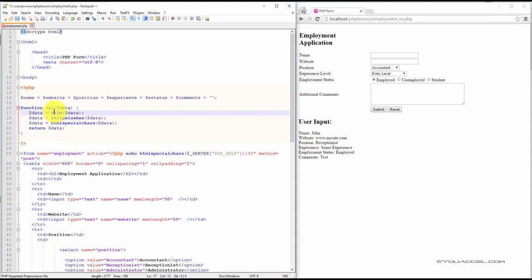The first statement will trim the data, so it'll remove any unnecessary spaces, and then it'll remove any unnecessary backslashes using stripslashes. And we're securing the data by using the htmlspecialchars function as well. So these are the 3 basic ways we'll be validating the data.